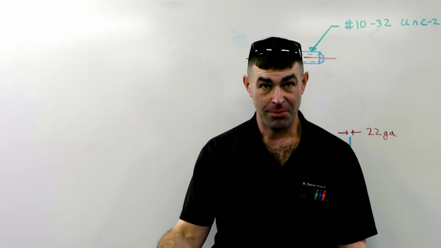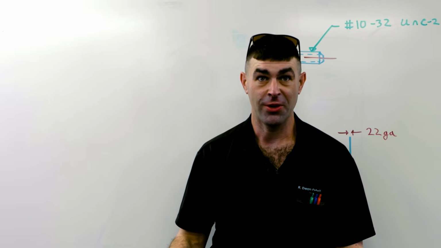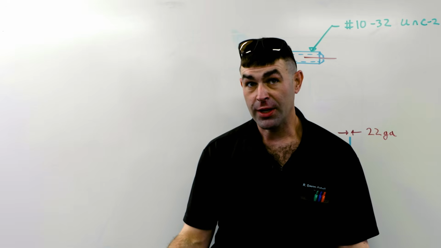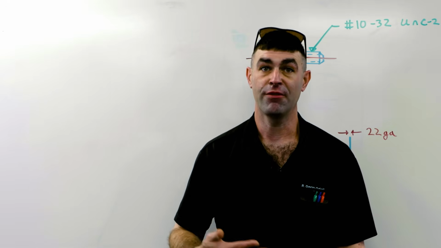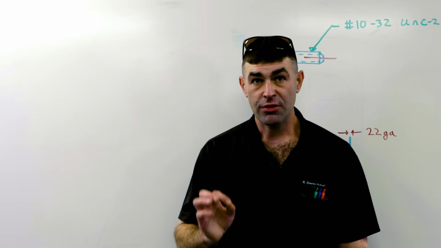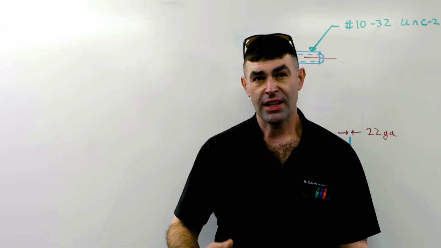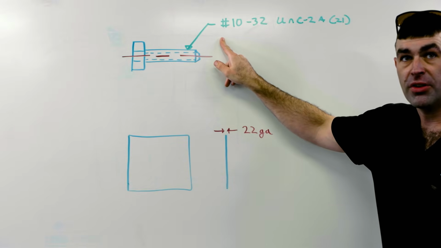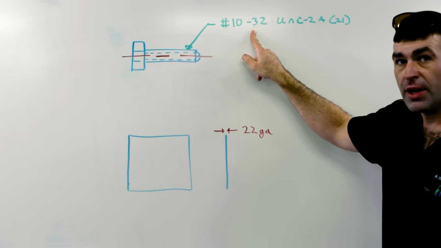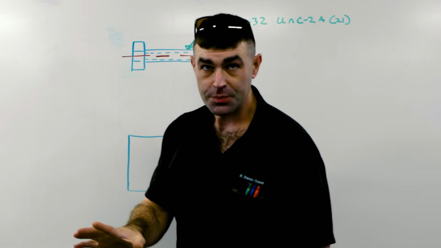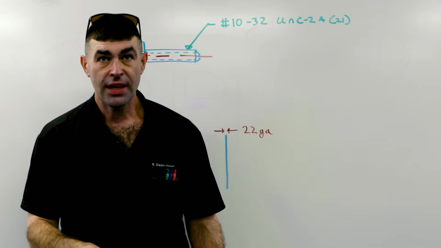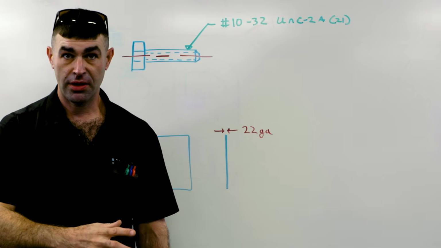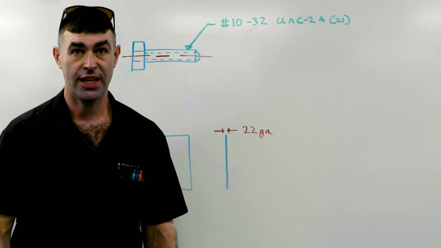And I know metric and SI users are screaming at the screen, like, why is this so complicated? Why can't we just use metric or SI? I'll agree those threads are much easier to deal with in this kind of jumble mess of a system. But this rule in ASME Y14.5 is to kind of address this. So in this example, I'm saying, hey, we've got a number 10 thread, 32 threads per inch, and it's UNC 2A, etc. What this rule is saying is you can't put that on the drawing because you're not giving an actual dimension. You're telling them, hey, go somewhere else to find that information.